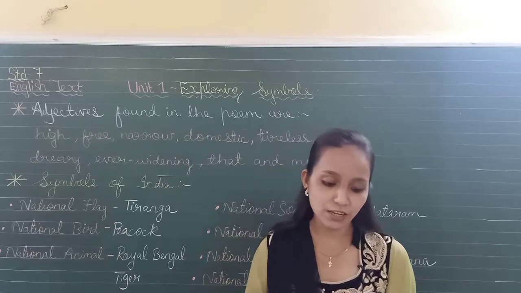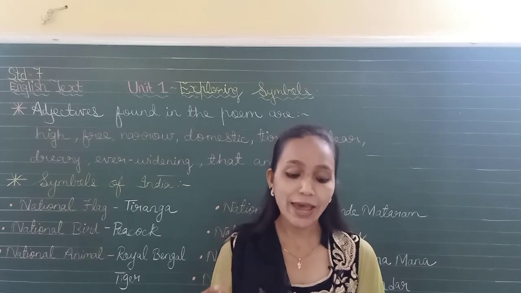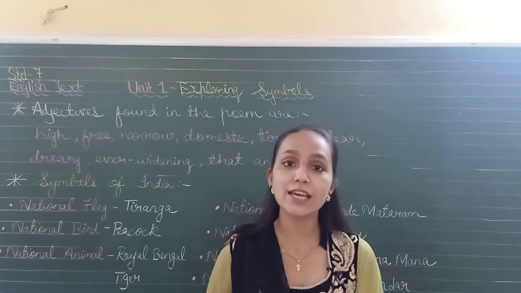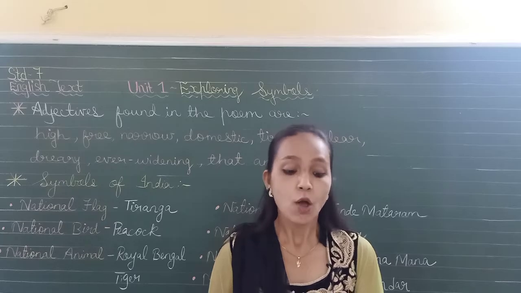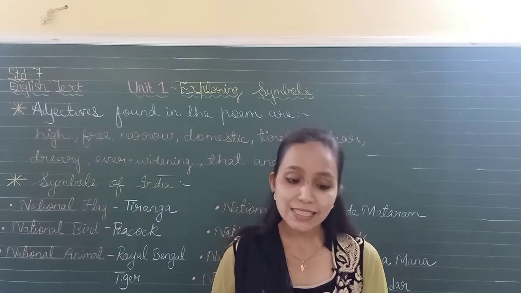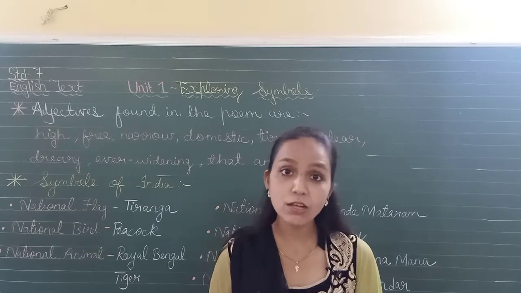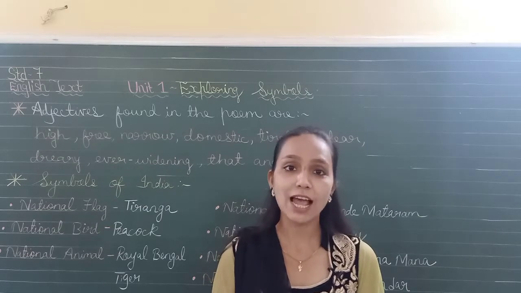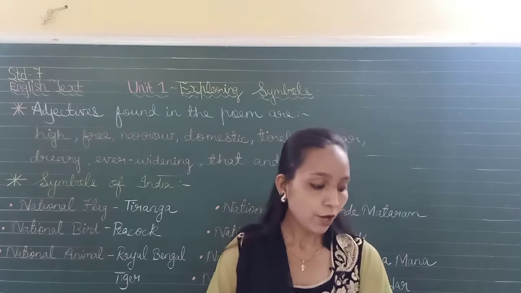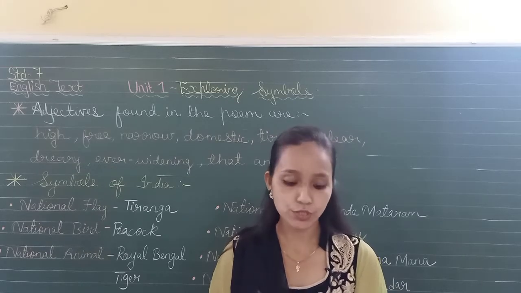Then we have adjectives. Okay, before adjectives you have this line: where the clear stream of reason has not lost its way into the dreary desert sand of dead habit. What is lost in this poem? What is lost in the dreary desert? So you can say that the power to think or the power to reason and think logically is lost in this line of the poem. Okay, now we have an activity where you have to find out the adjectives. Adjectives have to be found out from the poem.